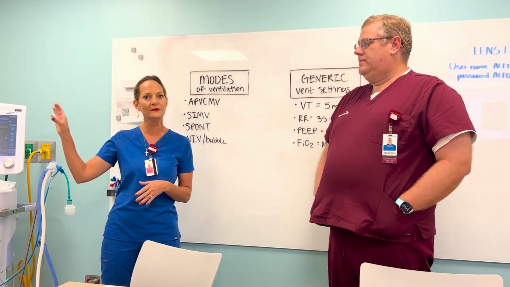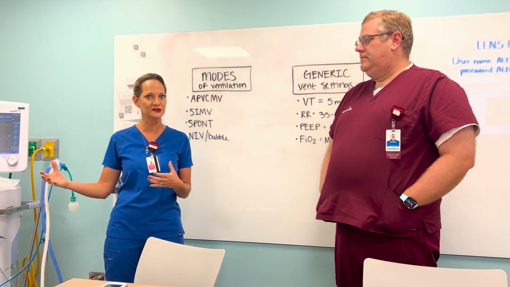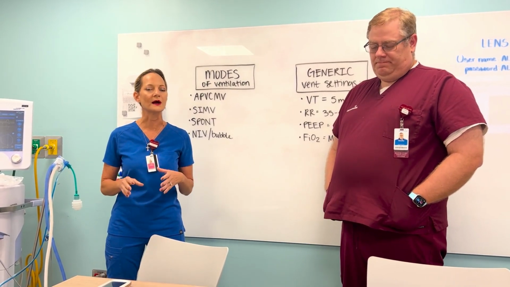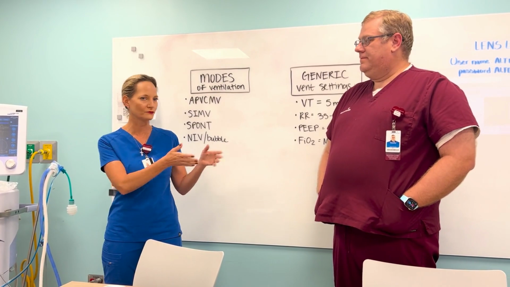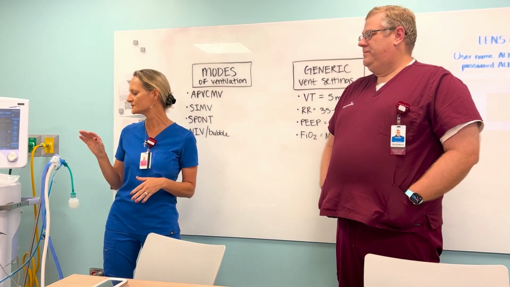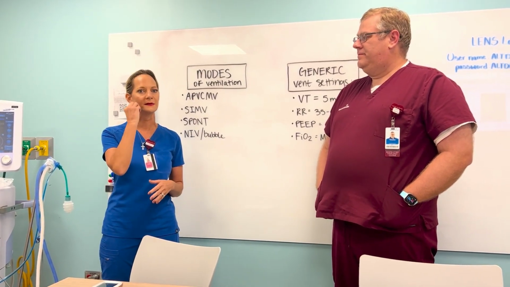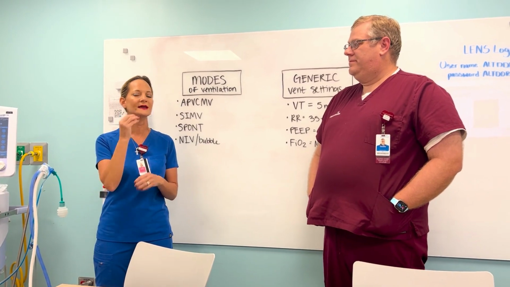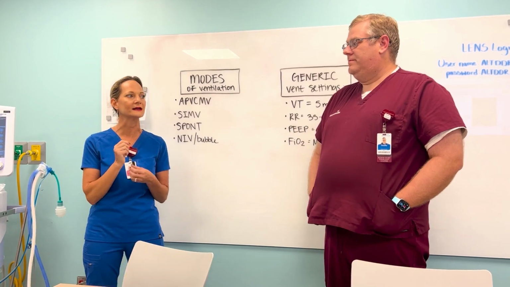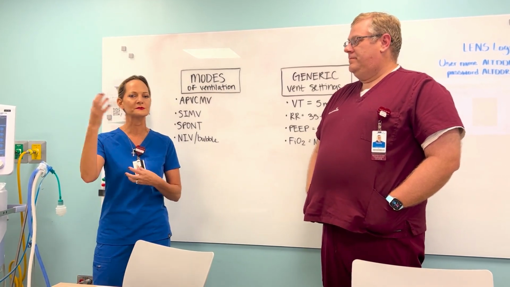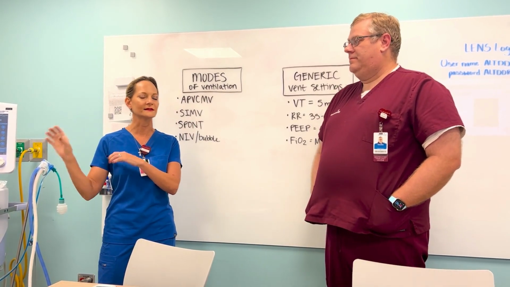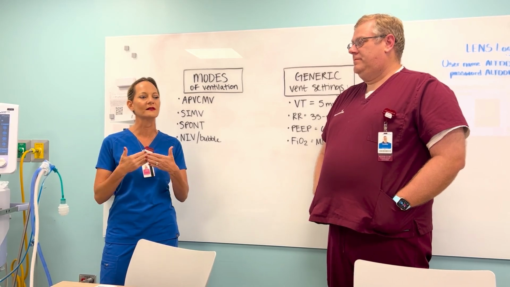Anytime your alarms are going off, until you feel comfortable with your machine, get your RT to come in with you and just walk through what it is that is going on. 9 times out of 10, it's rain out, crud, some sort of buildup in the tube, some faulty piece of that, versus the actual attachment to the baby. The machine is smart. It's just saying, what you dialed me in to do, I can't do it because there's something in the way of that. And it's losing whatever we're trying to get the baby, whether it's pressure, support, or PEEP. Something's obstructing that line. It's letting you know there's something in here that's not letting me do what you asked me to do.